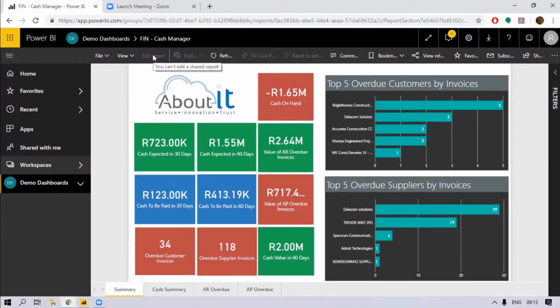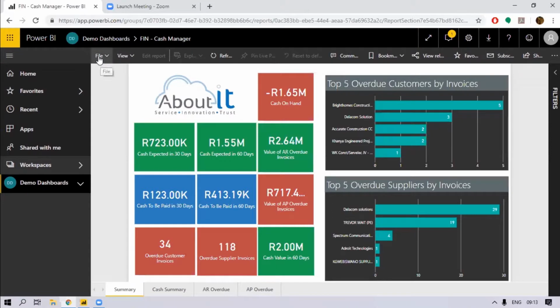And first things first, I removed her right to be able to edit the report. So she won't be able to edit the report. Very important, she won't be able to create her own dashboards, unfortunately. Leave it for the developers to create the dashboard, get the full requirement, and then the end user can just consume and use the report.